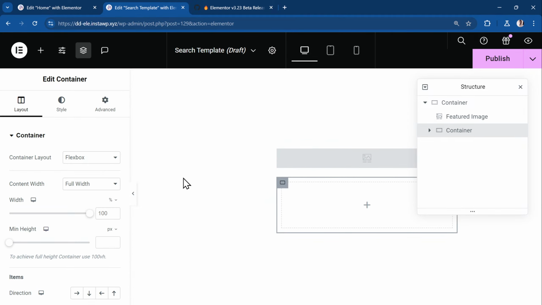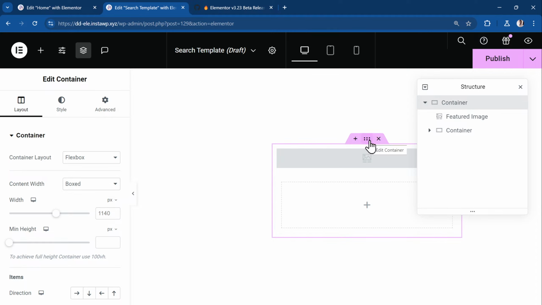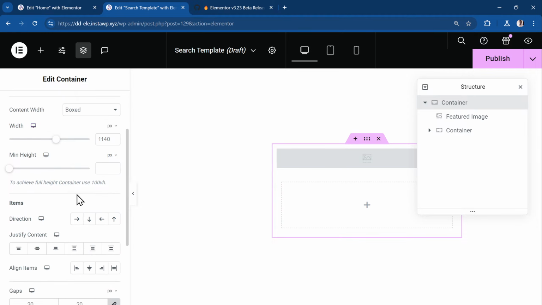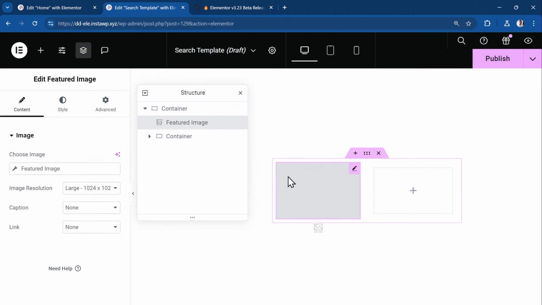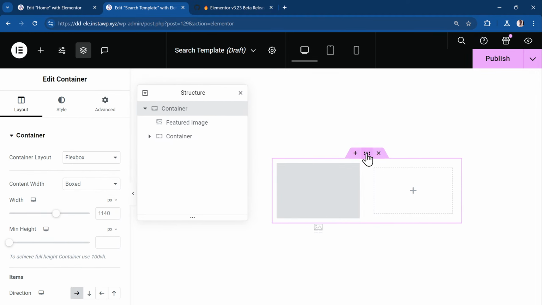That is full width. That's another thing that Elementor added now, that when you add a container within a container, it immediately makes it full width. So that's something nice. So go over to the container, then make it, let me see, make it to be row, or let me make it with the grid.